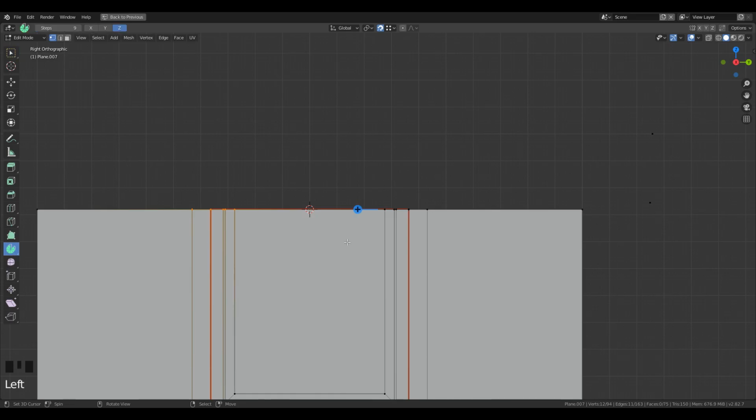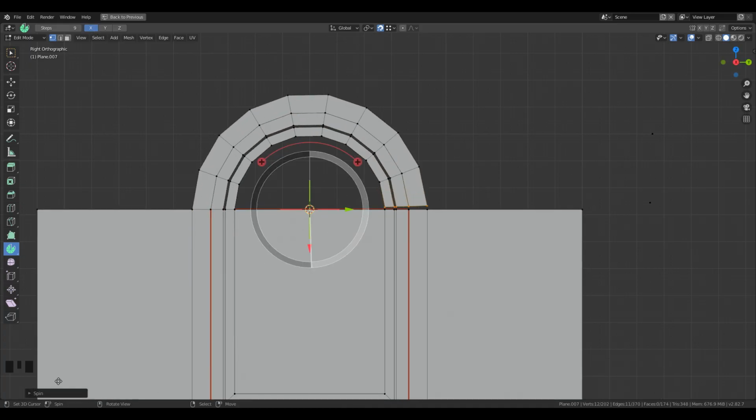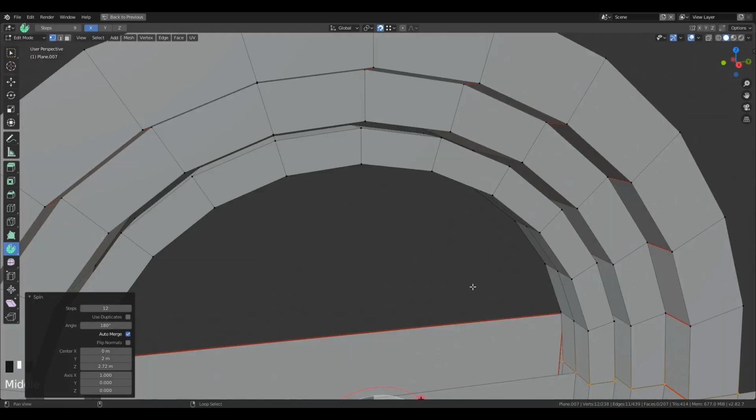Make sure you have checked this button, otherwise you won't be able to see the spin tool gizmo. Then select the axis from the top left. Click the plus sign of the spin tool gizmo and rotate the mouse cursor around it. Then in the dialog box, change the angle to 180 and give more steps to have proper roundness to it.